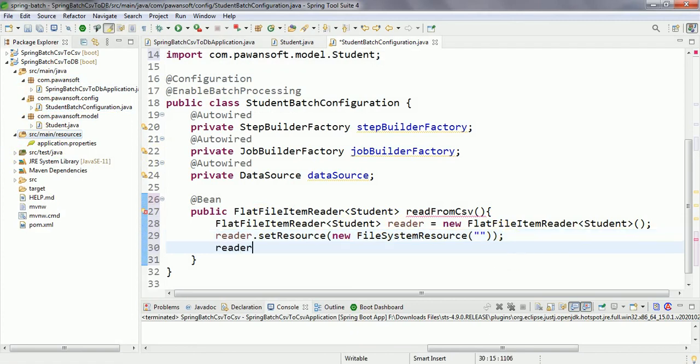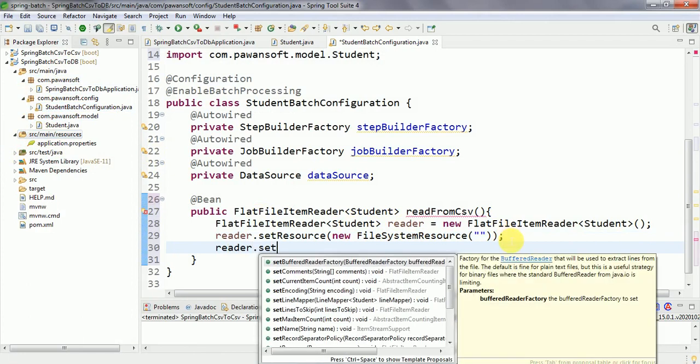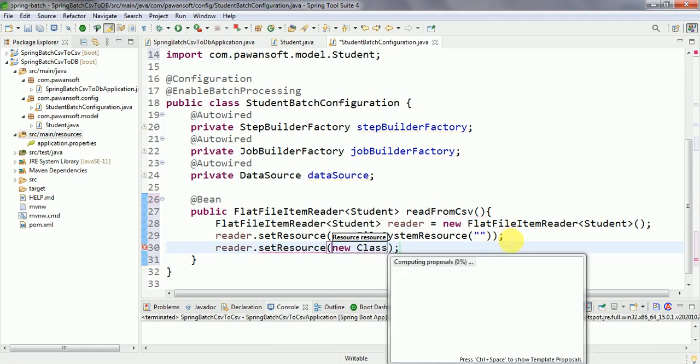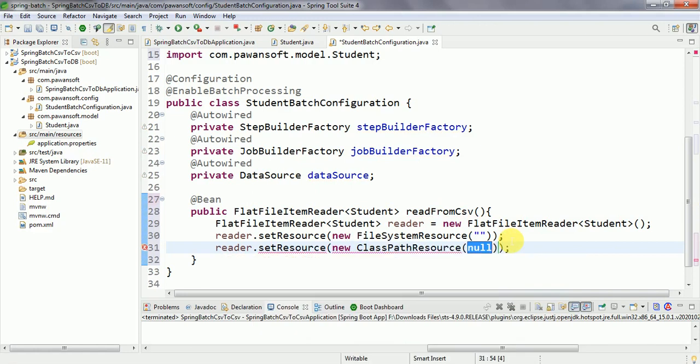If you had the file inside the resources folder, you would write reader.setResource with new ClassPathResource and give the file name csv_input.csv. But my file is not available locally, it is available inside the E drive, so I'm going to write FileSystemResource, and ClassPathResource will not work for me.